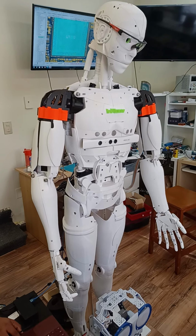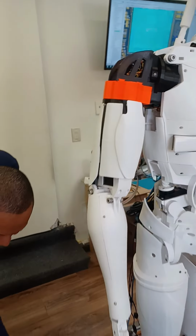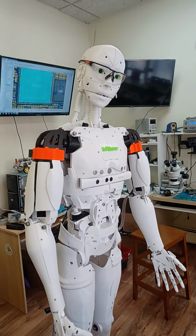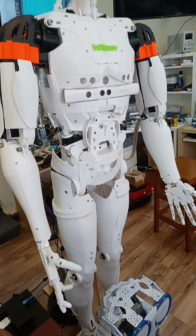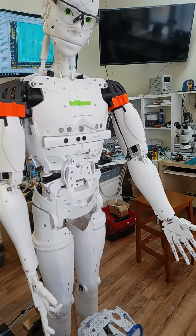Amazing. Look at that. Let's go closer. Starting mouth. Set language back to English. Starting head. Starting left hand. Starting right hand. Starting left arm. Starting right arm. Wow.